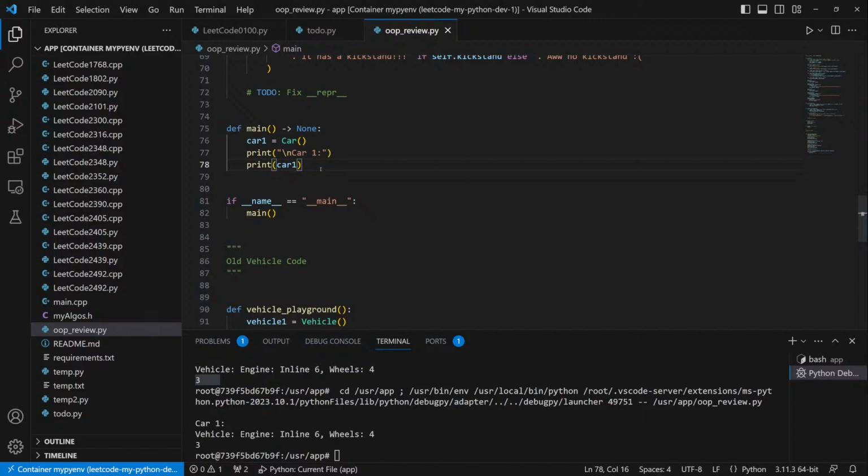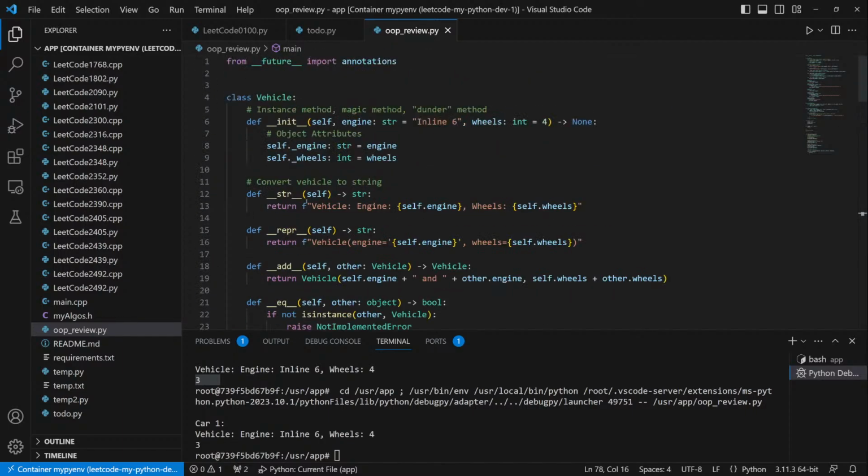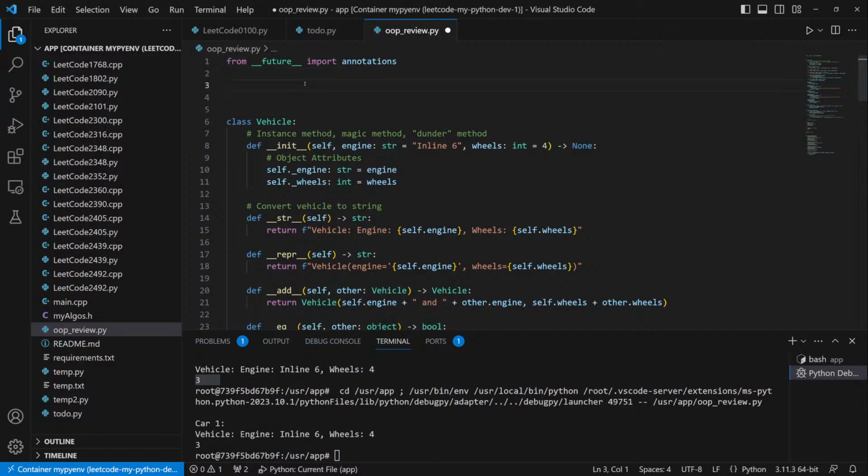Okay, so what we want to do is write our own decorator. And that's where it gets kind of adventurous. So let's go to the very top of the file and see how we can go about doing that. The first thing that we want to do when we create our decorator is create a class.